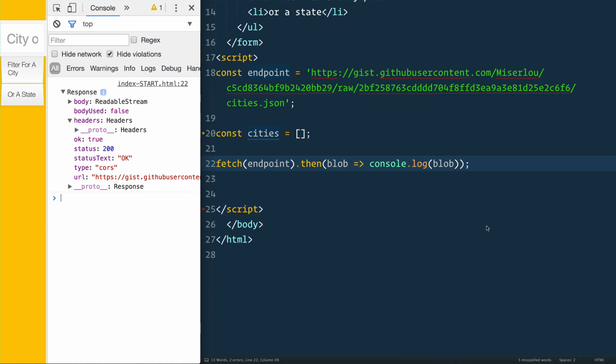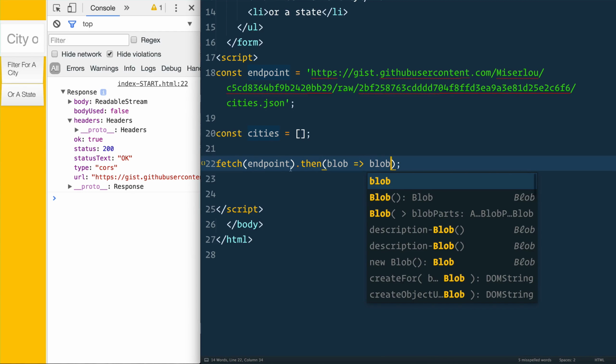And what's happening is that the data that comes back from our fetch, it doesn't know what kind of data it is just yet. It could be an image, it could be some HTML, it could be some music that's coming back. We explicitly know that it is JSON. So you might think, okay, that's fine. Why don't we just do JSON.parse, right? That should work, but it doesn't, because the blob has to be converted from the raw data that it is in into JSON. So what you do from this is you call blob.